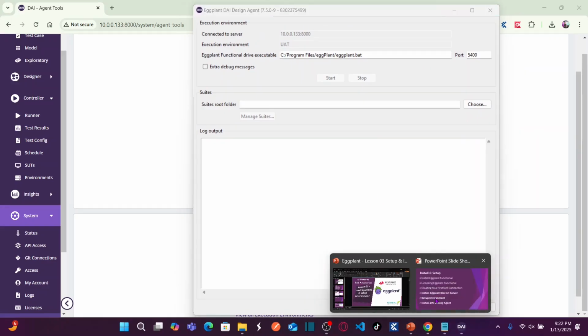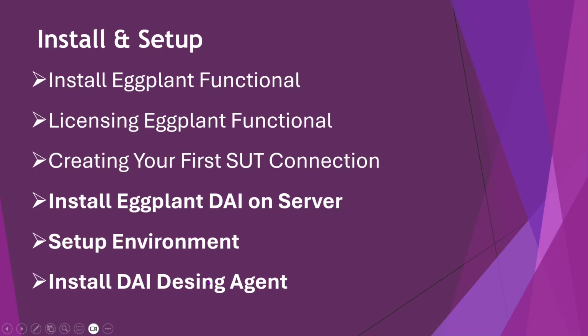So now we have completed installing the DAI design agent. That means in the testers machine we have installed Eggplant functional. We have also installed the DAI design agent with the help of Eggplant DAI server, and we have installed our Eggplant DAI in our server machine, and also we have created our first system under test in the testers machine after installing Eggplant functional.